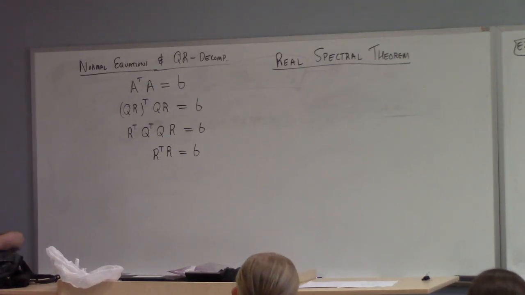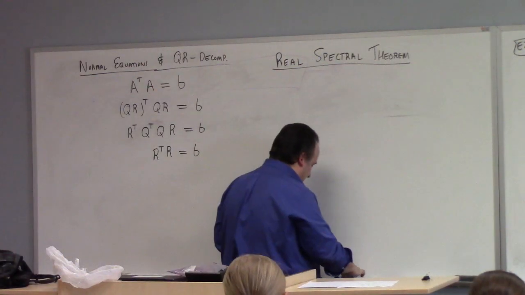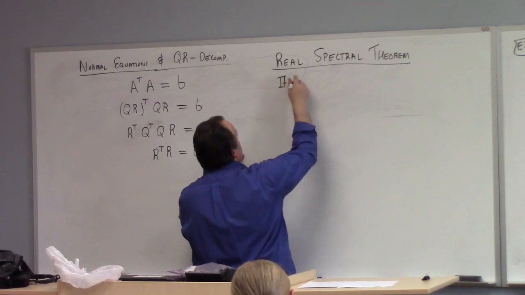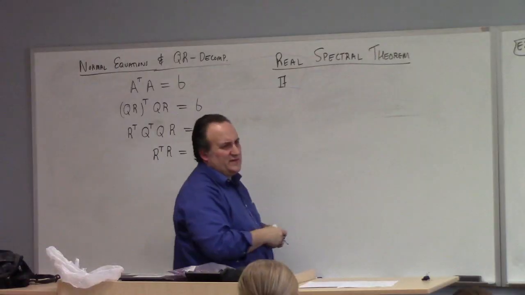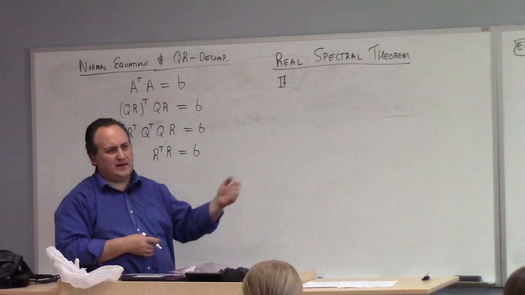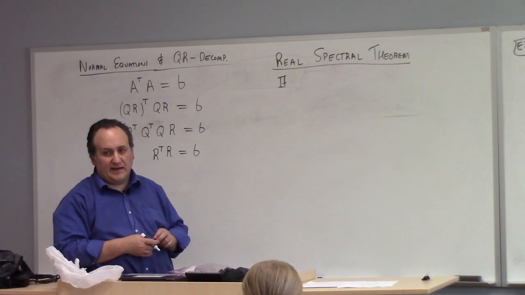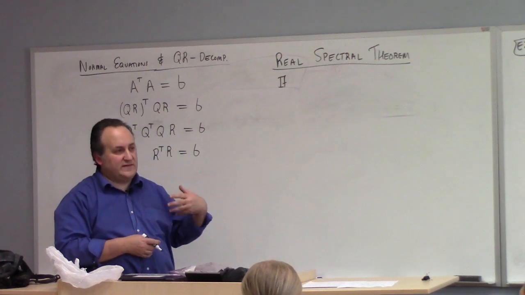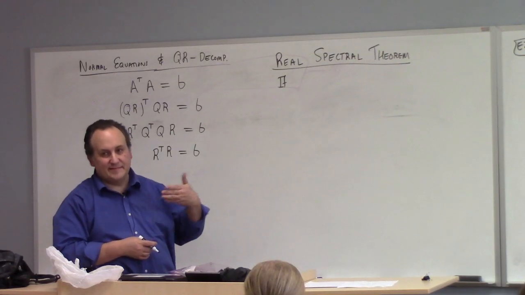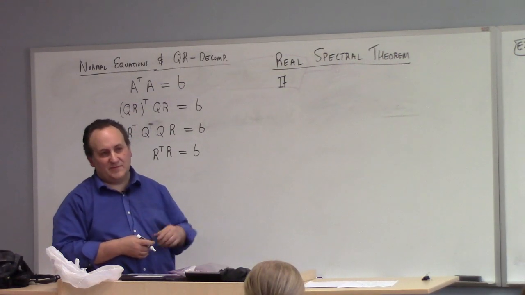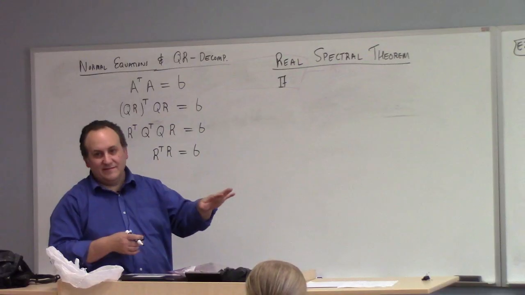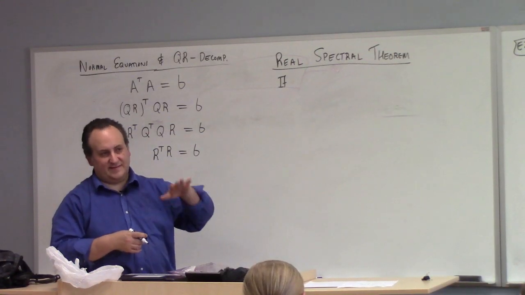But the real spectral theorem for a matrix says the following. Oh, by the way, I did the QR decomposition for a square matrix, but you should see that this QR decomposition will still make sense for a rectangular matrix. To make the QR question friendly on the test, I would just give you a matrix with 2 columns. Because then the Gram-Schmidt of 2 columns is very easy. The next surprise attack mission that I have not yet written, I will put one of those on there so you can have a chance to run through it.